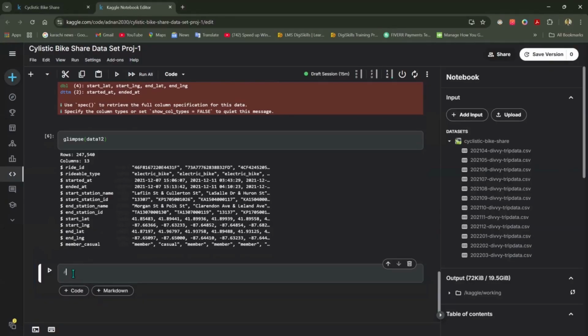And for merging the data set, first let me write the comment so we can know what this code is for. For merging the data set, we are going to use the trips function in our language. So it is a very simple function, but a very useful one. We are going to write trips, then we are going to write find underscore rows. This is the main command. Now, which rows? We are going to select each data set.